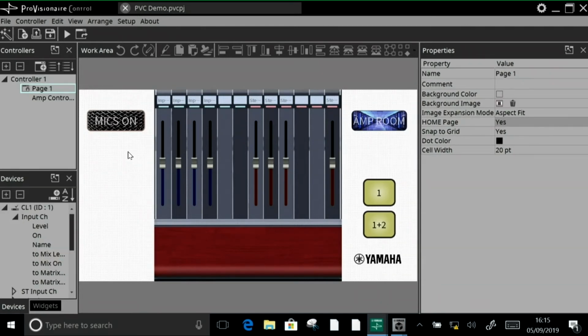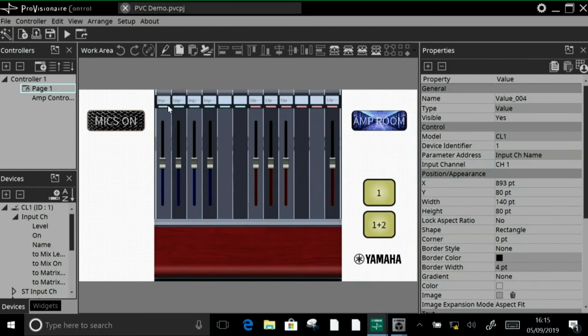At the top of each fader, you can see a label. These are actually channel names. They take a direct link from the product you're controlling and insert the name when the controller is running. And it will change in real time. So if, for example, I change the name of a channel on CL1, it'll automatically update on my ProVisionaire controller. We'll have a look at that later on.